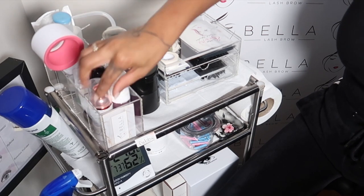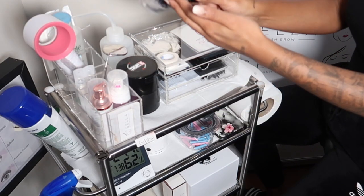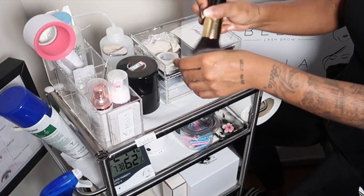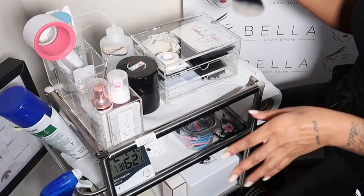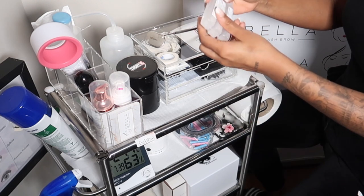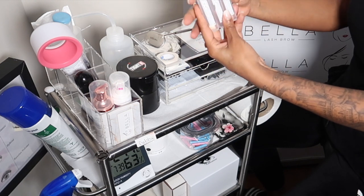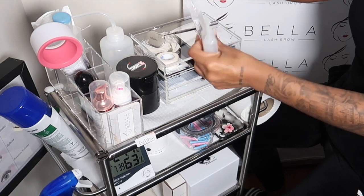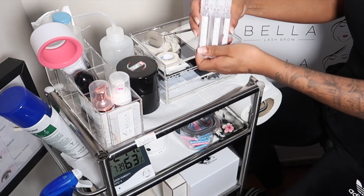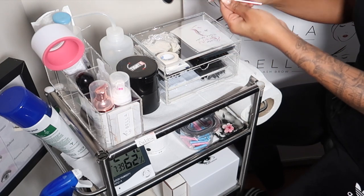I think having your business card nearby is always good — of course I keep them at reception. This is just a brush to get rid of stray lashes; it doesn't need to be covered because it doesn't go on clients' skin. I also have saline solution — sterile eye wash — and I like to keep a few in, because you never know if something goes into your client's eyes. It's also useful if a client hasn't got saline solution for their contact lenses.